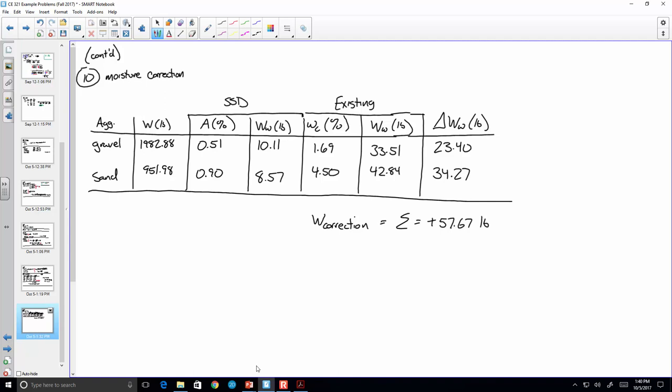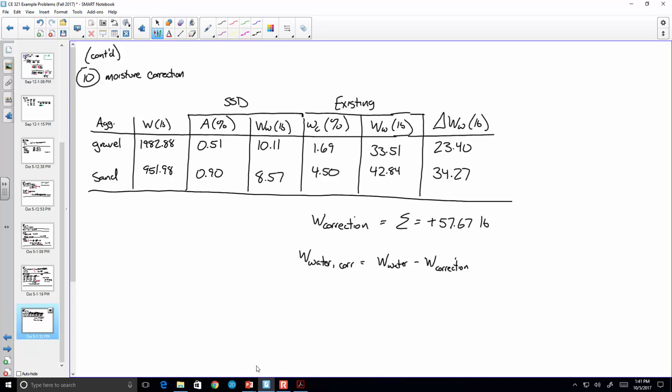Okay. So I propose that our corrected weight of water, getting ahead of myself, is the weight of the water minus the weight of the correction. And the nice thing about this formula is it works either way, okay? Because if you need more moisture, you're just subtracting a negative number, so you get a positive answer. You see what I mean? Everybody okay with that?